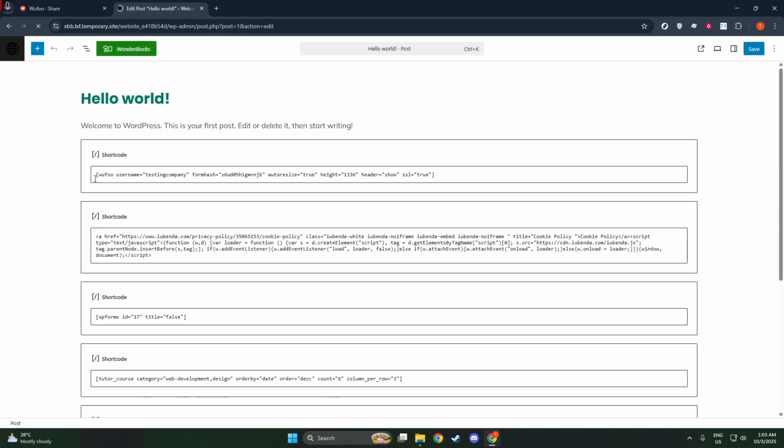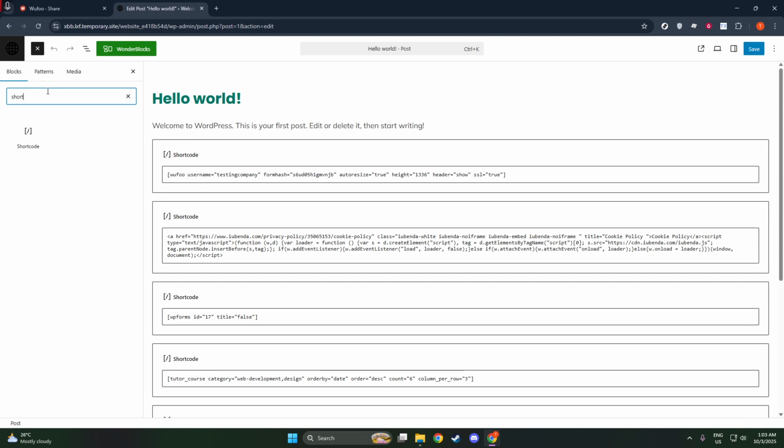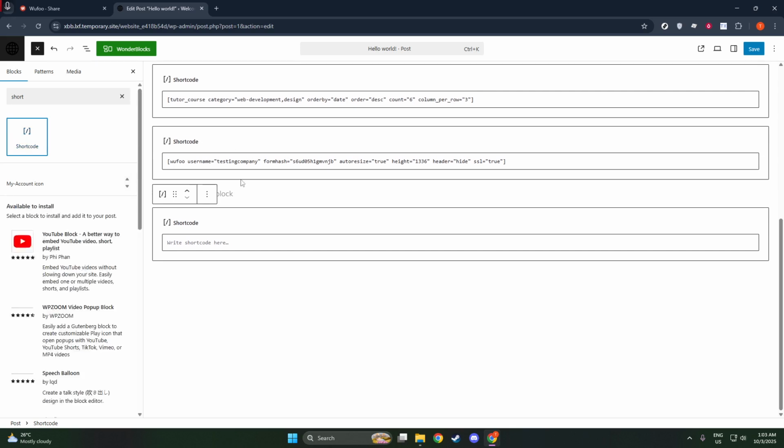WordPress's editor is intuitive, but you'll want to ensure you're placing the code correctly. When you've opened the page for editing, look for the area of the content where you want your form to be displayed. Here, in the content area, you will paste the Wufoo form embed code you copied earlier. WordPress supports a shortcode format, which is why this embedded code will work without additional adjustments. Simply locate the right spot and paste in the code.